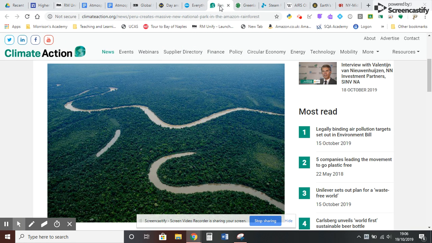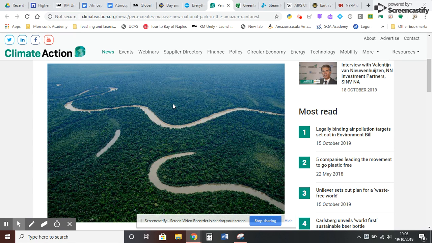Light falling on darker areas like the Amazon rainforest, or as a matter of fact, oceans. Oceans have a very low level of reflectivity. They absorb a lot of shortwave radiation. Then, depending on the surface, different amounts of light will be absorbed or reflected. So you really want to put that into your answer.